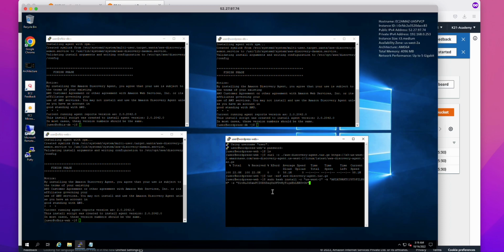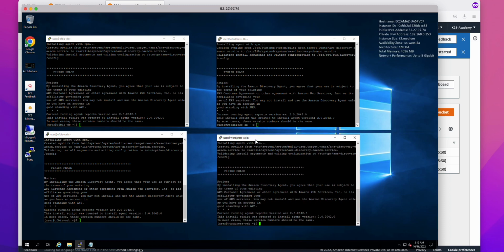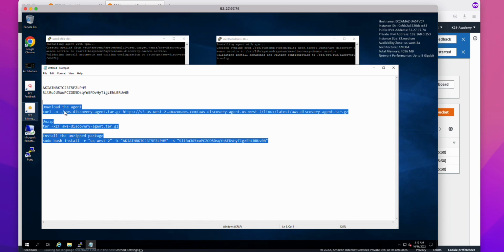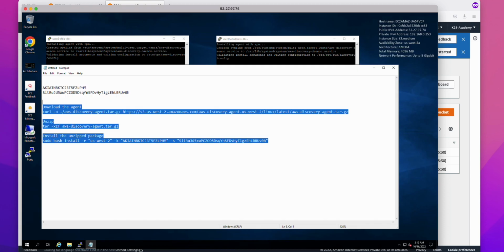Done and done. Now we have logged into all the four servers that we are planning to migrate. We have installed the discovery agent using these commands, which I will again store in our notepad for our reference, because I'll also be uploading this notepad as per the activity.